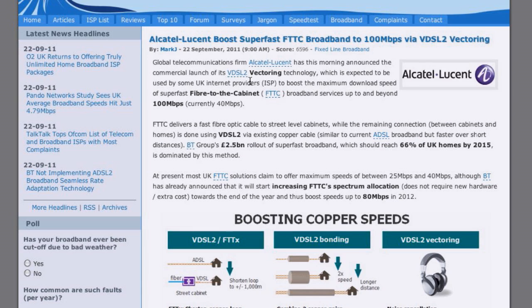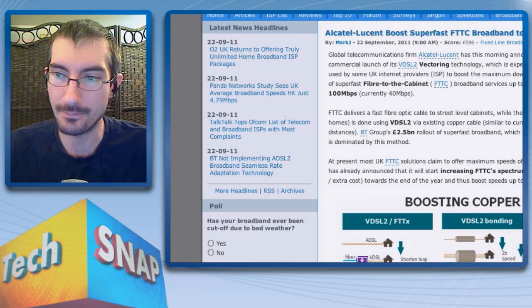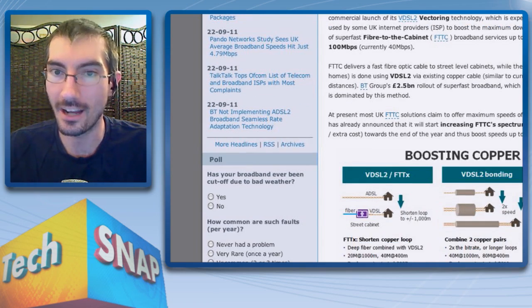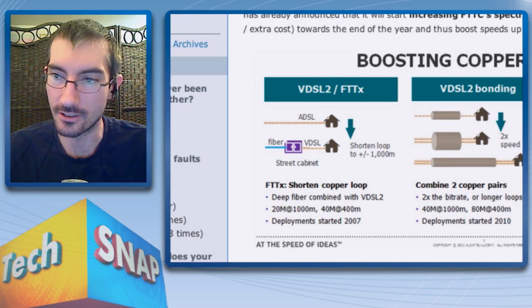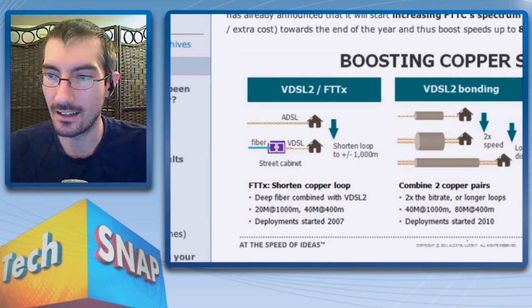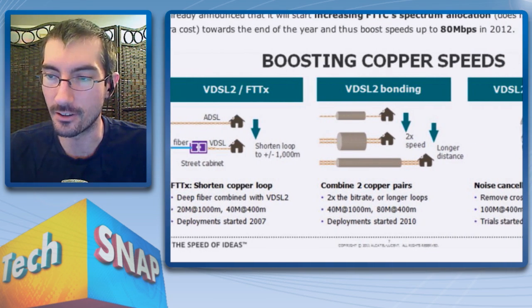All right, the next story here in the roundup is yours, sir. Alcatel-Lucent has developed a new VDSL technology called vectoring, which is based on noise cancellation for headphones, that would allow standard DSL lines to carry between 25 and 100% more speed. Oh, I love this. So this is reusing existing DSL line infrastructure. Yeah. Now, this is based on the fiber-to-the-cabinet setups, so your ISP has to have enough bandwidth at their location near your street. But most of them do have decent capacity there already.